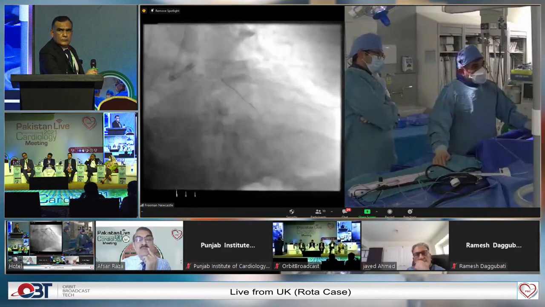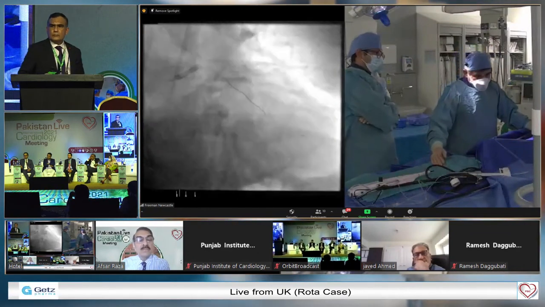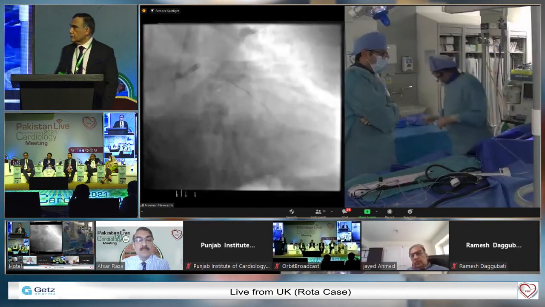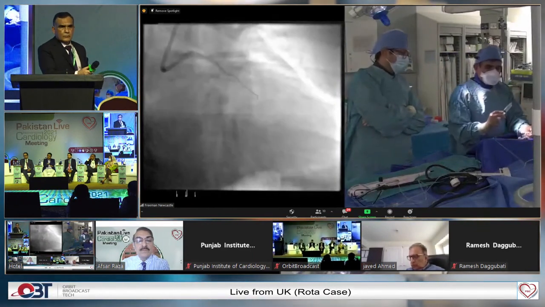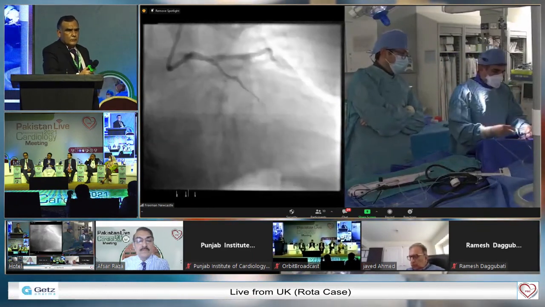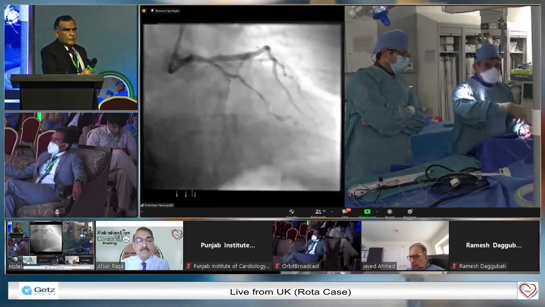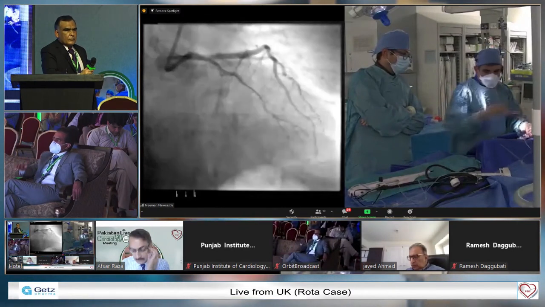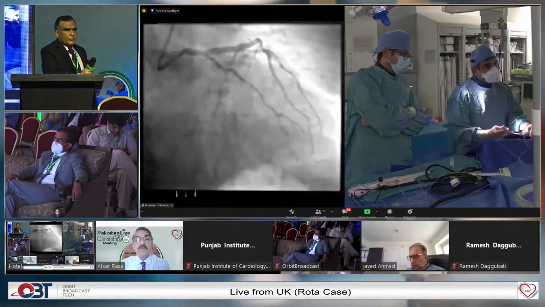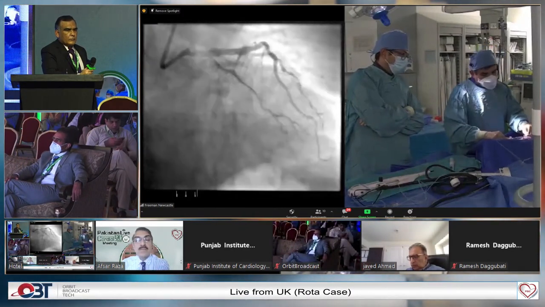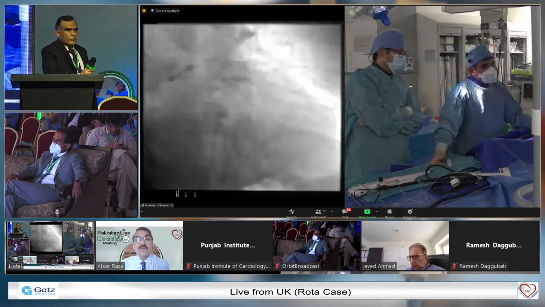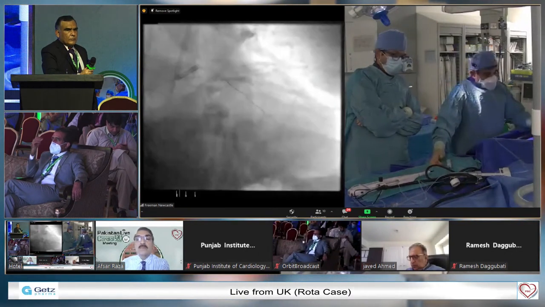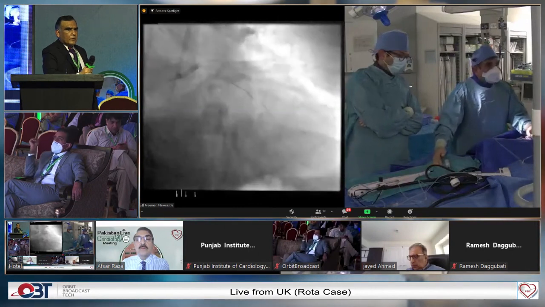And I think it's a smaller OM. The distribution is not big. There is a distal disease as well, so I don't know, if you're going to put a stent, where you're going to put it. Yeah. I think it's going to be a high threshold for me to put a stent in there, to be honest. I just need to see the ostium, so I don't want to compromise it, because it is sizable, the myocardium supplied by that, despite the small size. Just give it some nitrate and take a picture and see what we've got, then we decide.